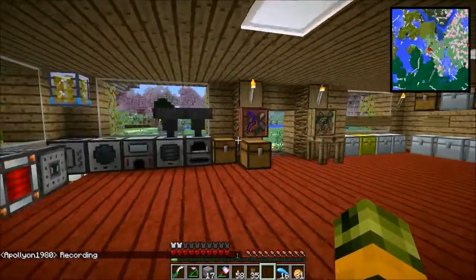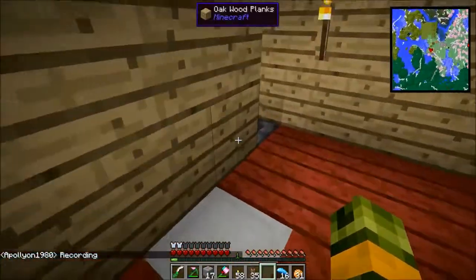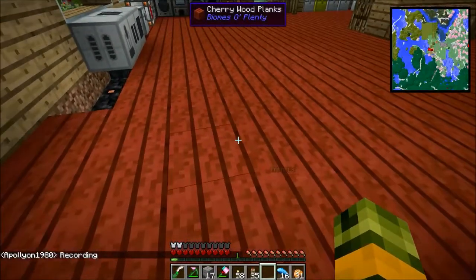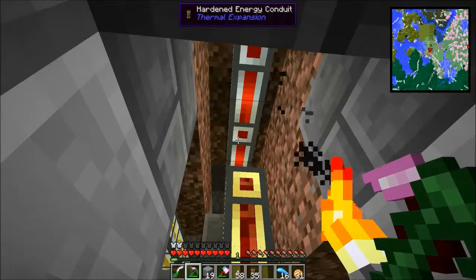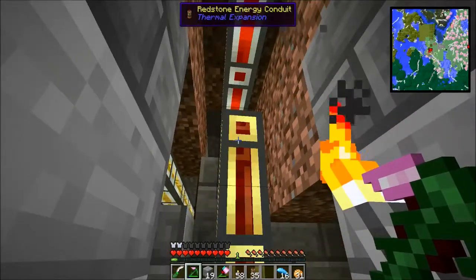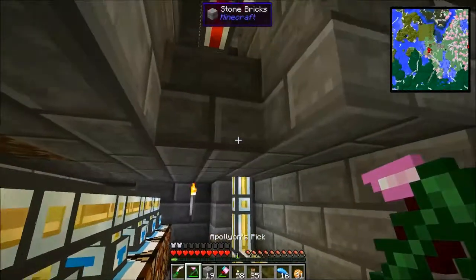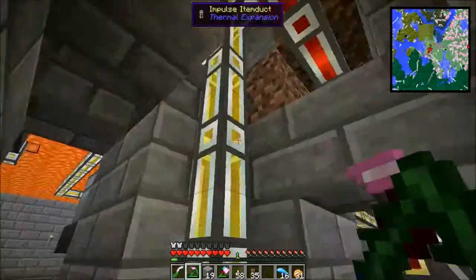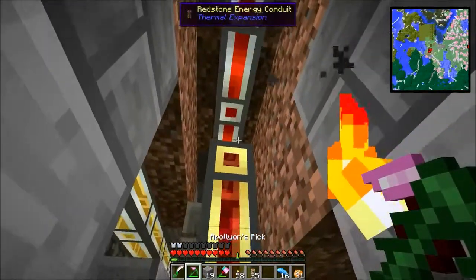So, I think that it is getting... I might need to replace it. So let me try and figure out what's going on. It looks like redstone energy conduit does not connect to hardened energy conduits, so that's kind of a problem. So I'm going to have to replace a bunch of the line that I ran. So give me a few minutes and I will fix that all up.